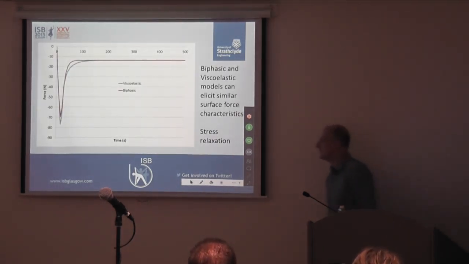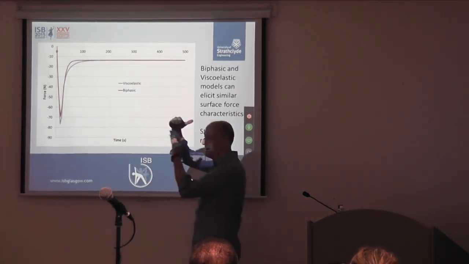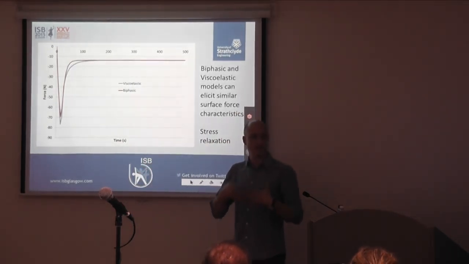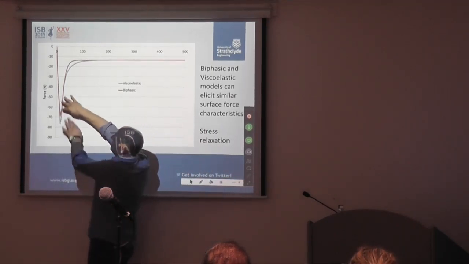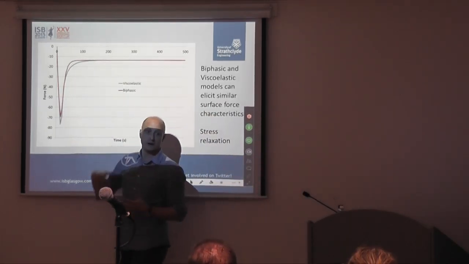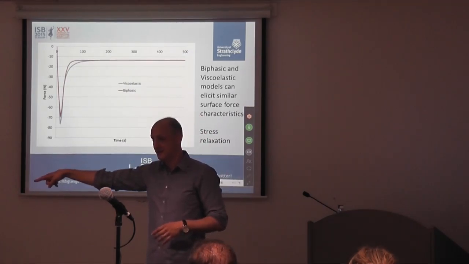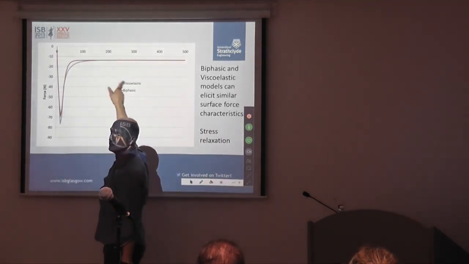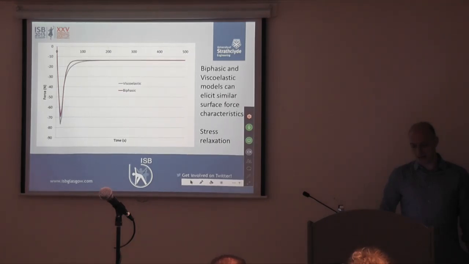This is one I ran a couple of days ago, just to show that viscoelasticity and poroelasticity can predict exactly the same surface behavior in terms of time. I'm sure I could get those lines to fit better. In terms of parameters, this is a three-parameter viscoelastic model and a three-parameter biphasic model, and had I tweaked them a little bit more, you can get a little better fit. So you can see mechanically that these things are very similar in terms of surface stress. And surface stress is the only thing that we can measure on a machine like this. We put a load in and we can measure the surface stress. So just by doing a test, I don't know which theory is more appropriate. It's clear stress relaxation in both theories can do that quite happily.